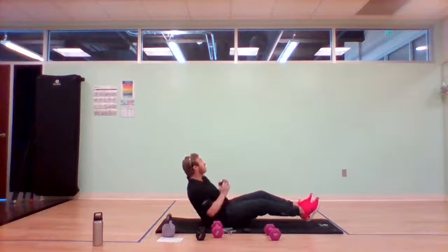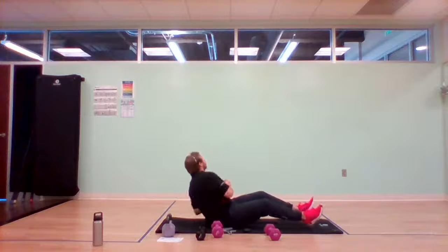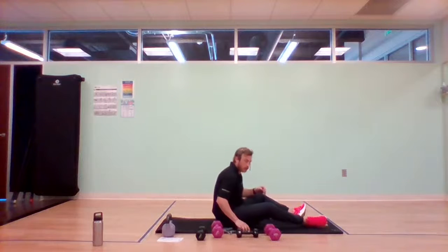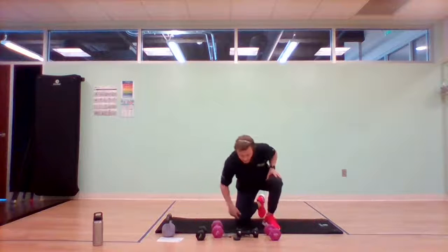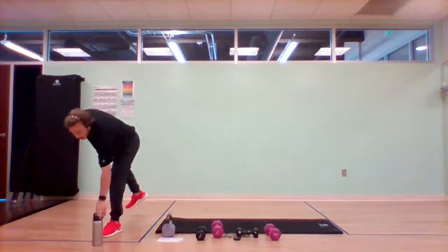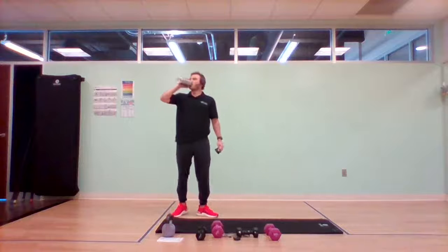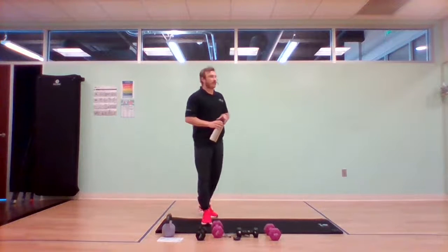Almost there. 3, 2, 1. Good. Nice job. Catch your breath here. Grab some water if you got it. And we'll get ready to cool it down. Man, that flew today.